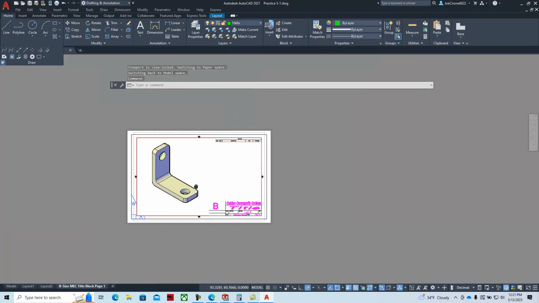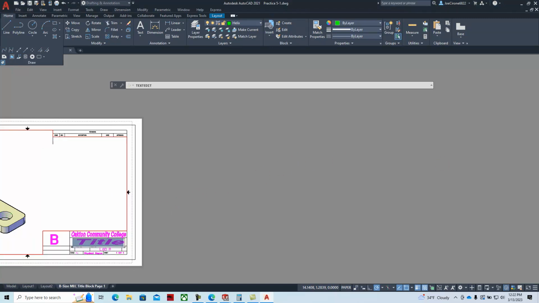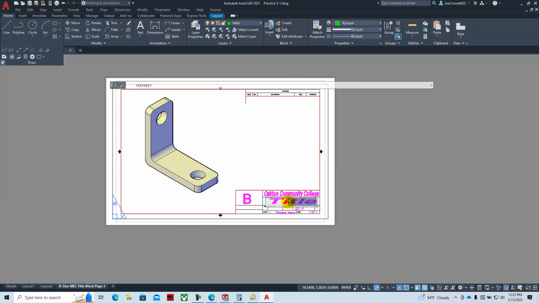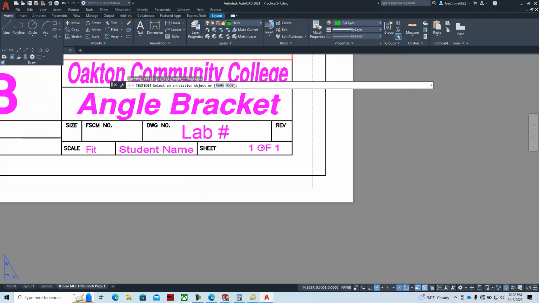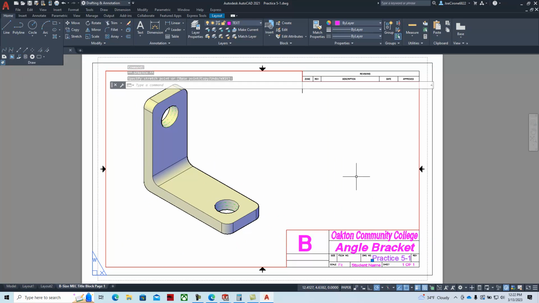It's not as bold as I'd like it to be. And that completes this exercise for practice 5-1.